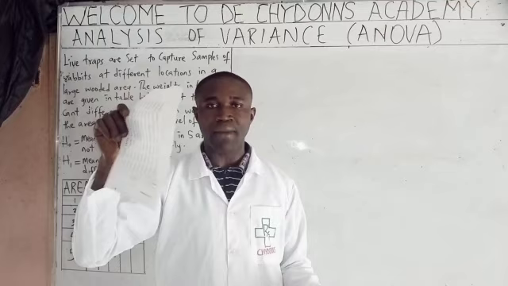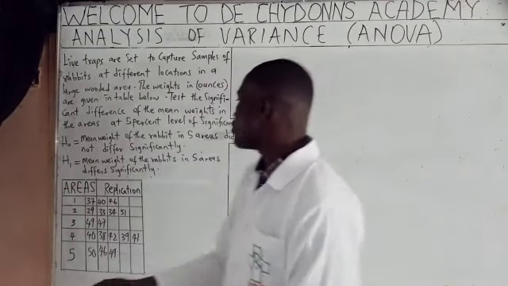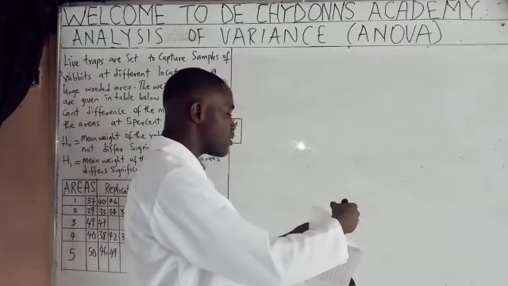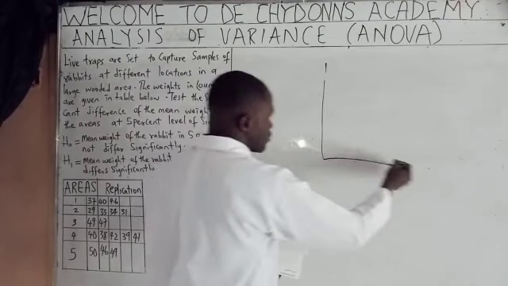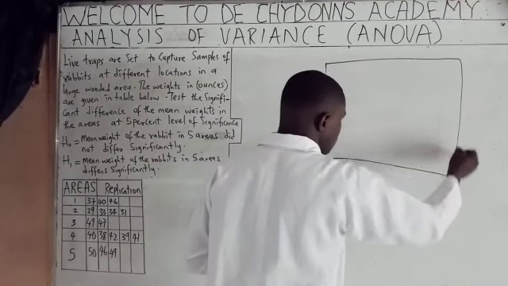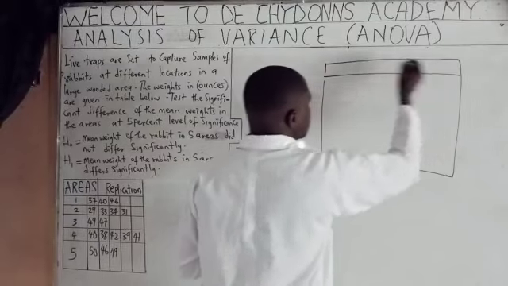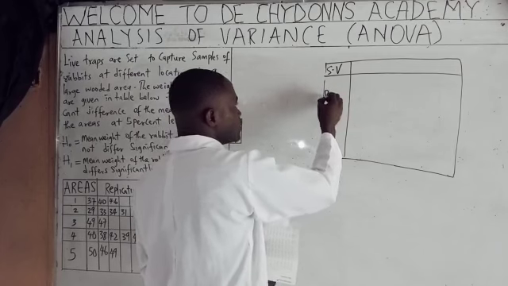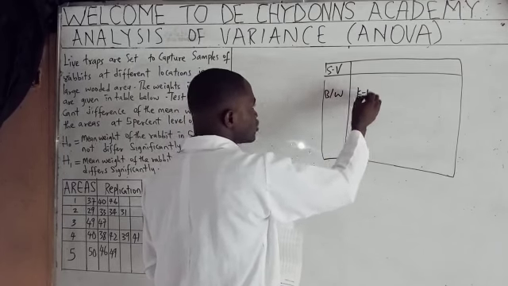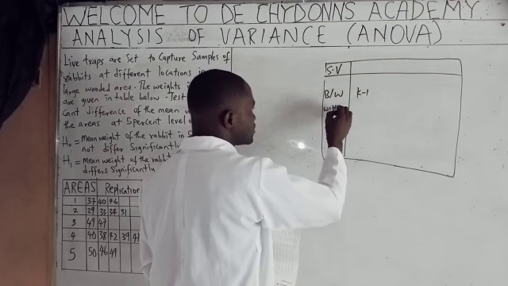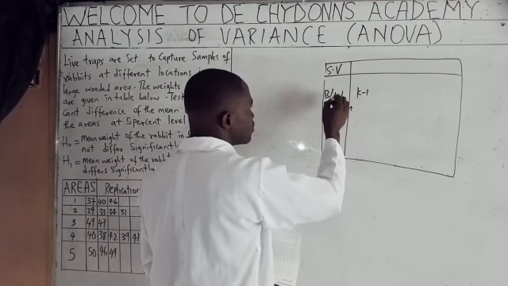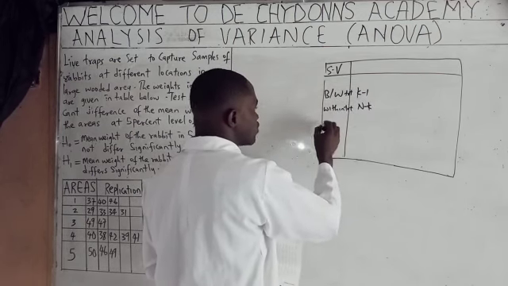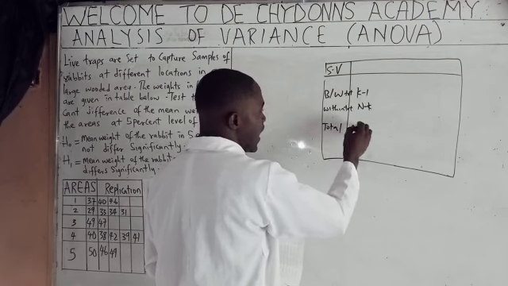I'm holding my own now to solve this. Now, look at this question. We noted that in one-way ANOVA, it has a table which is sketched this way, where the first one is source of variation. Between treatment, we have K minus 1. Within treatment, we have M minus K. Then total, we have N minus 1.